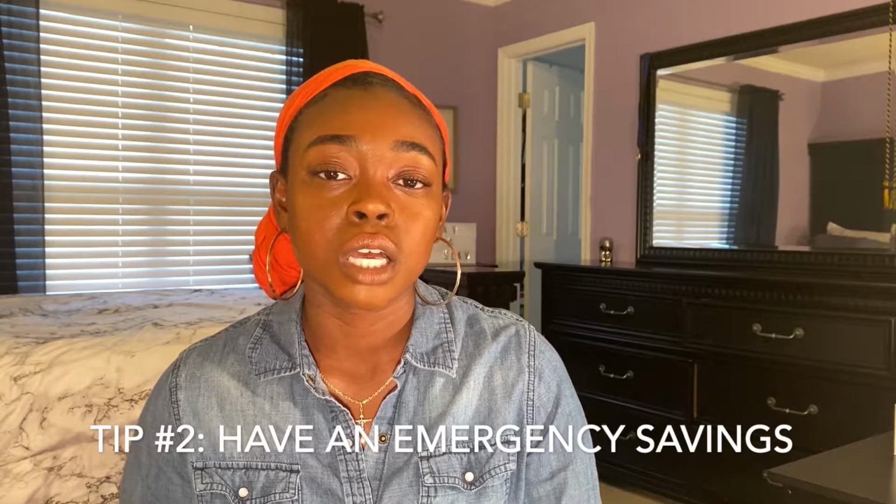My second tip is to have an emergency savings account that has at least $1,000 in it. There are always unexpected emergencies that might come up. They might be health related, they might be car related, and you need to be able to handle those. I mean, it'd be great if we all had parents who would fix things for us when they went wrong in our lives, but at this point we're adults and not all of us have that luxury. And so be your own safety net.